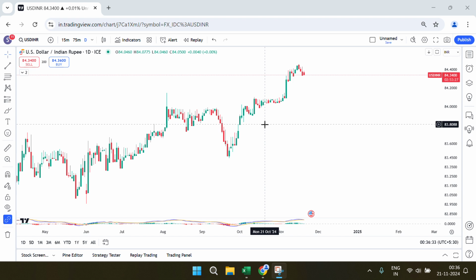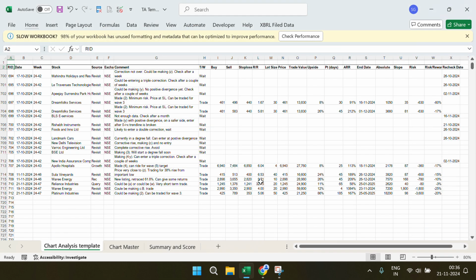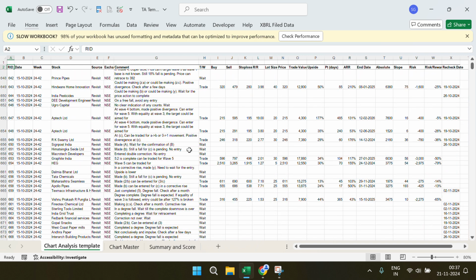Now, there are disciplines that say that if you want to make money, you should give the minimum money to the market. For that particular reason, you should have a very good discipline. And one of the things it starts with is your trade journal. Now, what is a trade journal? So, chart aside, we'll come to Excel today, and there are so many things that we can note down and monitor for the trades or the analysis that we do.